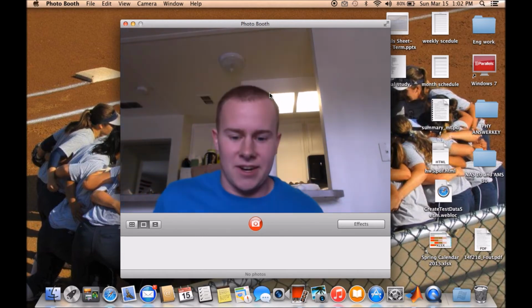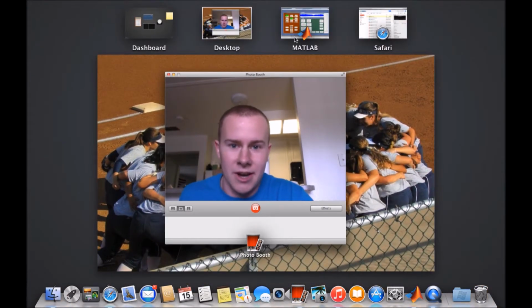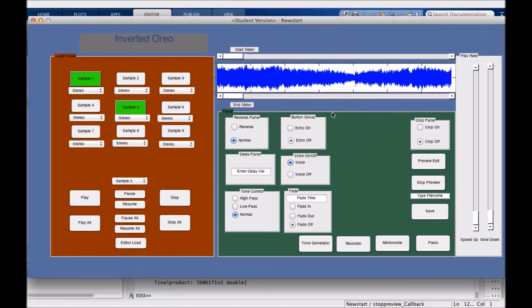Alright, Jace here. I'm going to show you guys some cool features on our editor to play around with some of our audio files. Dorian already loaded Road into the editor, and the first thing we're going to do is play with crop. So go over and turn crop on, and this allows the user to interact with the two different sliders. The first slider is our end slider, indicating the ending point of the song, and then we have our starting slider, where the song is going to begin.